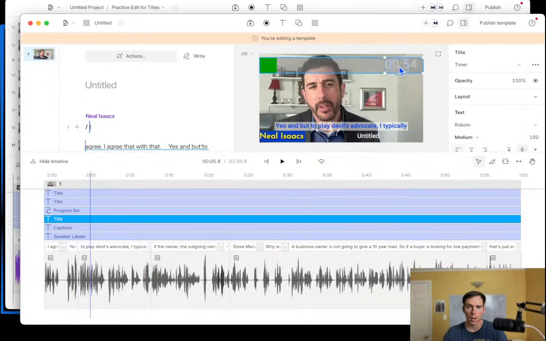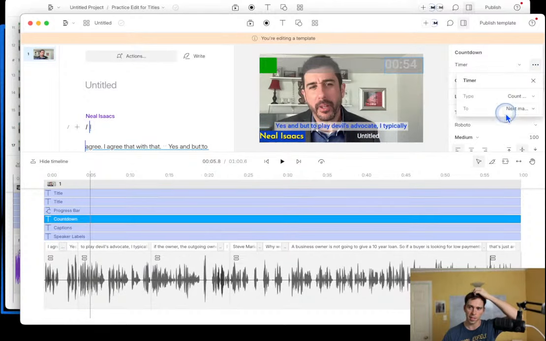Title, that one, okay, it's labeled title there, but it's this countdown. And I can label these here as well in the top right. So I can say countdown timer just to keep things organized and clear on my timeline. So my countdown, of course, is the timer option, and instead of a count up, it's a count down. So in whatever scene that you apply it to, it's going to count down.